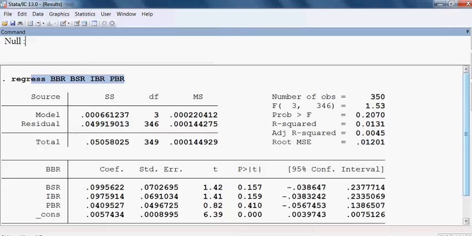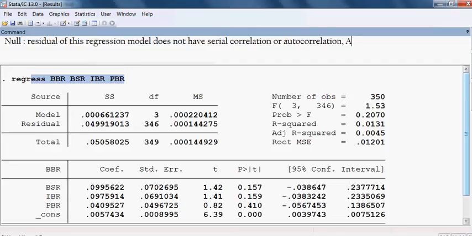The null is that the residual of this regression model does not have serial correlation or autocorrelation, right? That is the null hypothesis.